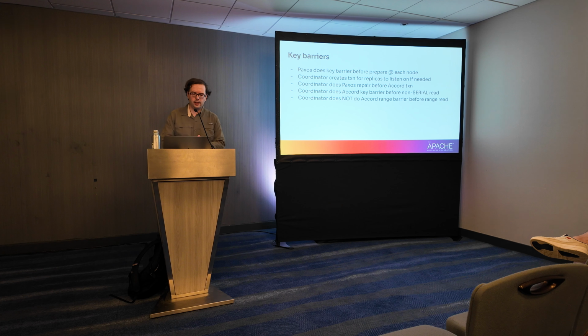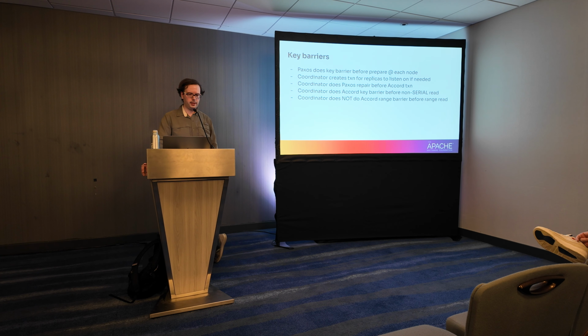So the Accord coordinator does Paxos repair before an Accord transaction, and that's already in the code base. It's part of Paxos v2, and that just persists the data at quorum for that key from the Paxos metadata. Let's see. For non-serial operations, you'll also get key barriers. So this is part of providing linearizability from Accord, right? Even for non-serial operations, once we say it's running on Accord, we want it to be linearizable, so you do get a key barrier.